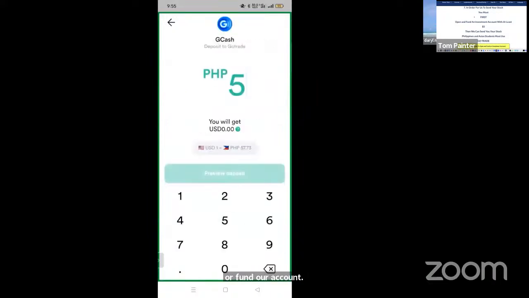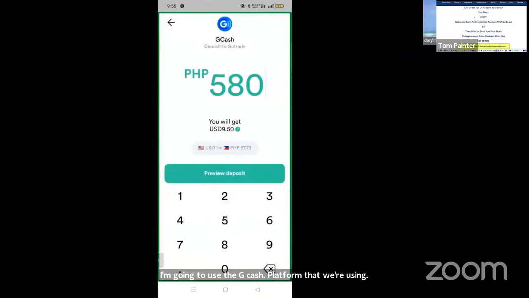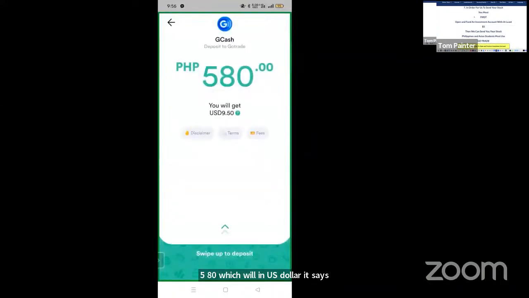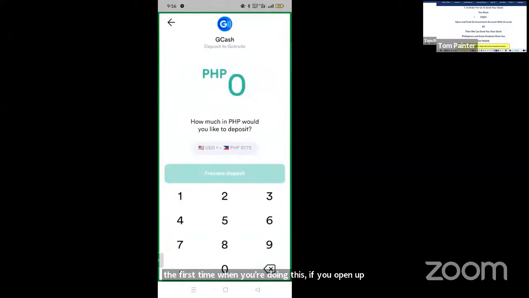Right now, I'm going to deposit 580, which in US dollars says 9.50. So Daryl, the first time when you're doing this, if you open it with at least $5 US, you're fine. Otherwise, if you do it later, you have to deposit at least 10. Is that correct?